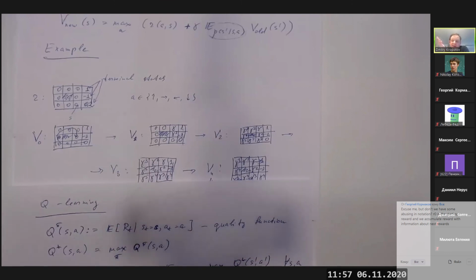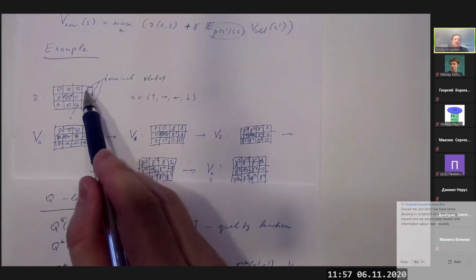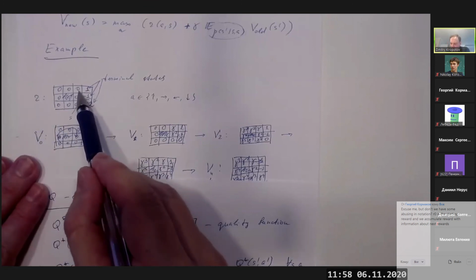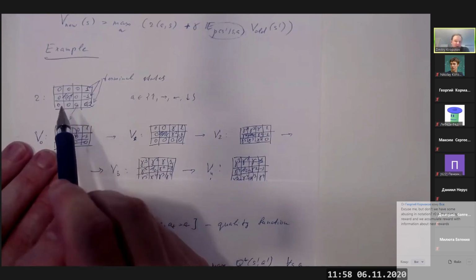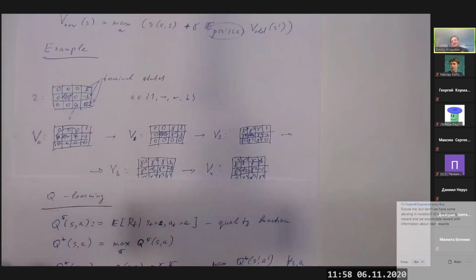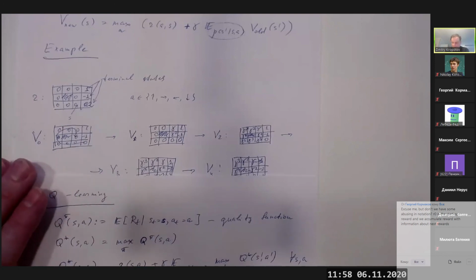This is for sure not the optimal solution, because the optimal solution is going upwards to this position with a +1 reward. But in order to find this optimal trajectory, you should somehow try these possibly non-optimal actions, going in this direction, in that direction, in all possible directions, and possibly over some future time horizon you are able to learn some better policy than if you are going in a greedy way just directly to the right.